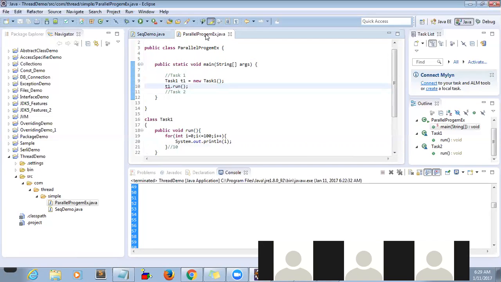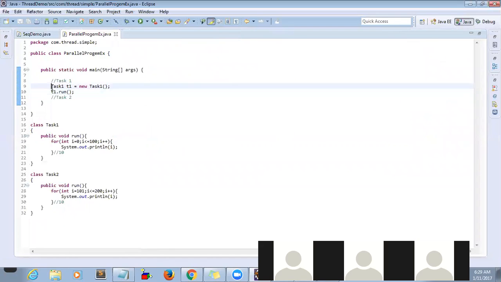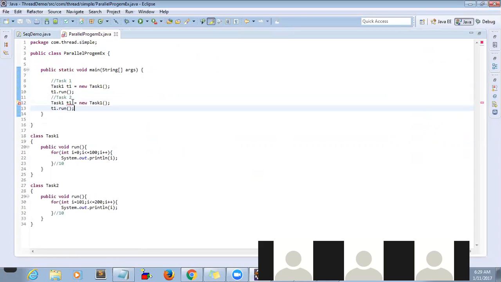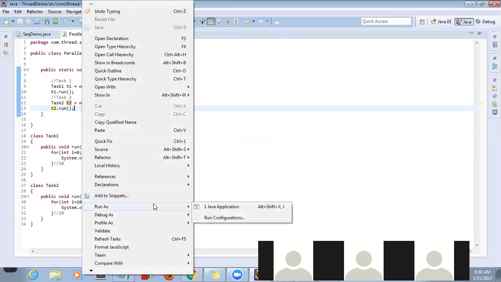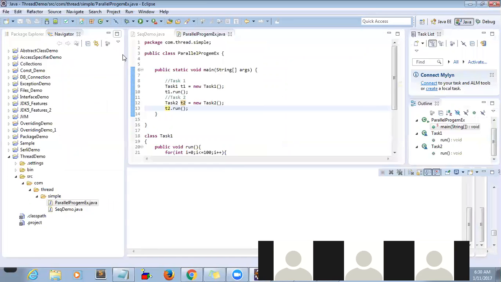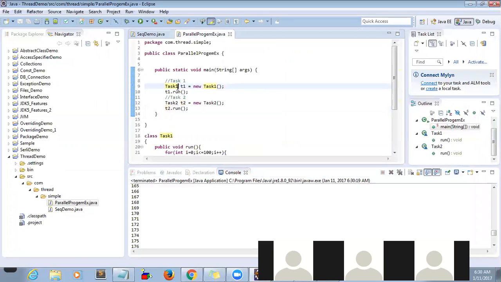So this is normal programming only. So far we have not entered into the threads. I just created 2 subtasks. This is like a second task, I'm going to start it. It's the same concept. This is also kind of sequential programming, correct? If you see, it will give the results in the same order. It will take 20 seconds only. Why? Because you are creating 2 objects. First it will execute this task, then only it will come to that.